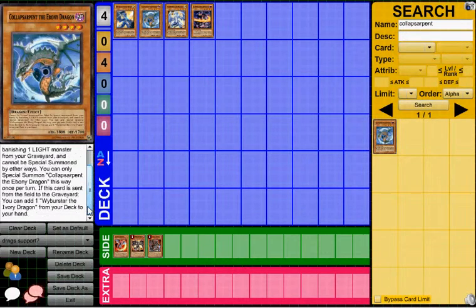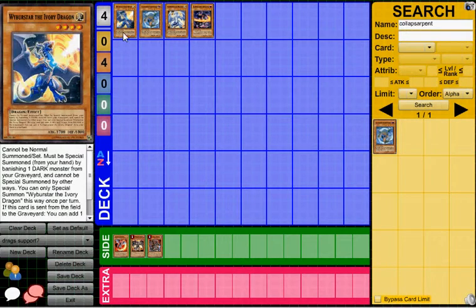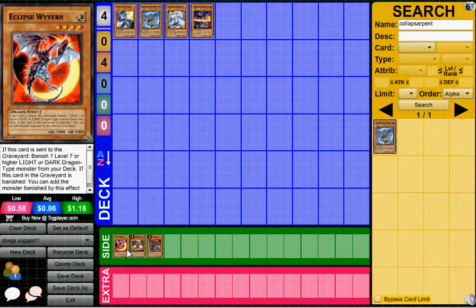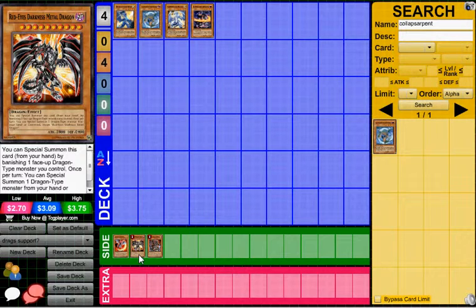And what I really like about Collapse Serpent and Wybastar is they add each other. Collapse Serpent: if this card is sent from the field to the graveyard, you can add one Wybastar, the Ivory Dragon, from your deck to your hand. And Wybastar, the opposite: if this card is sent from the field to the graveyard, you can add one Collapse Serpent, the Ebony Dragon, from your deck to your hand. So that's really good because they add consistency to the deck. And remember, it's "if," so it doesn't miss timing, and it's "you can," so it's up to you. I don't know a situation where you wouldn't do it, but it's "you can," just in case you guys don't want to do it. And then they're really good with Red MD because they're dragons.